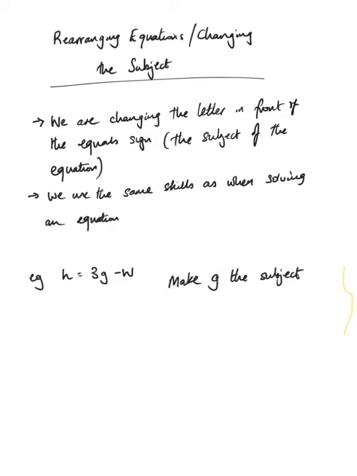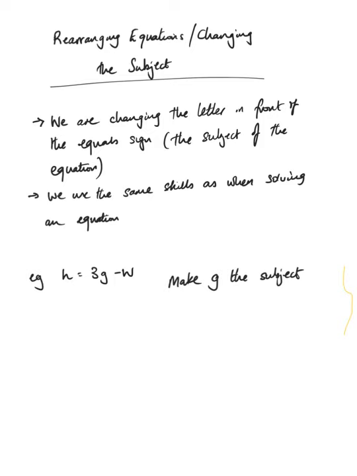Hello and welcome to a short video about rearranging equations, which is also called changing the subject of an equation. What we're doing here, using exactly the same skills as we do when we're solving an equation, is changing the letter in front of the equals sign. The letter that's on its own in front of the equals sign is the subject of an equation.